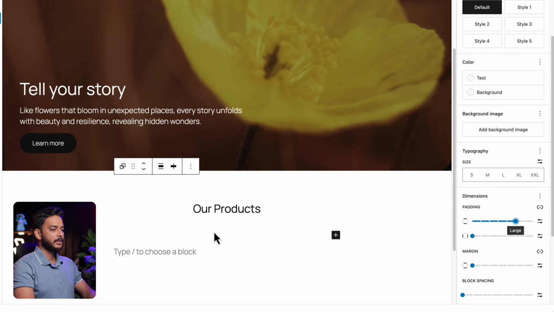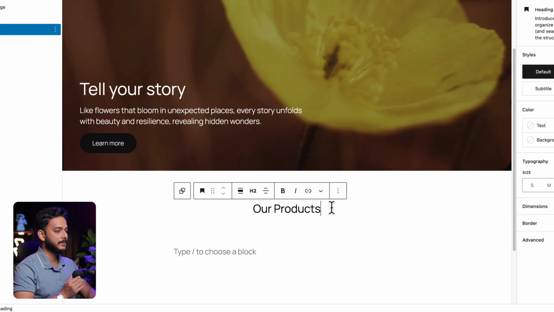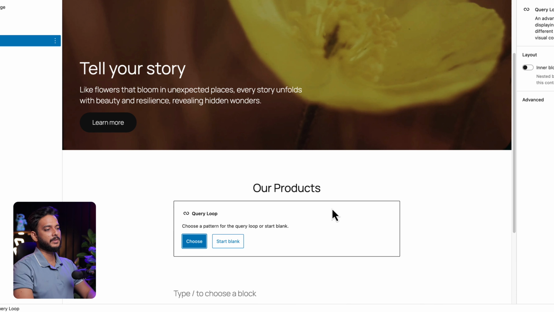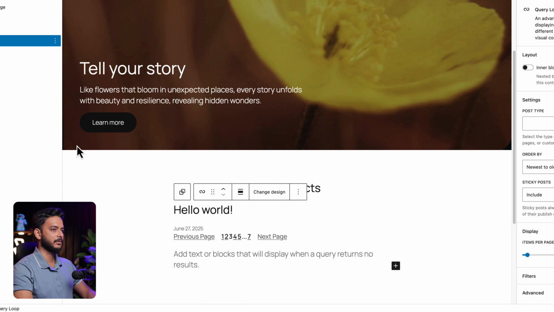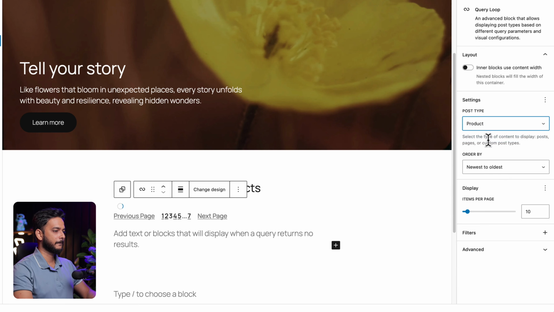That's it. Now inside the group, if I click over here, I can simply type loop, so I can display the products using loops. If I select start blank and choose any layout, then choose the post type product.